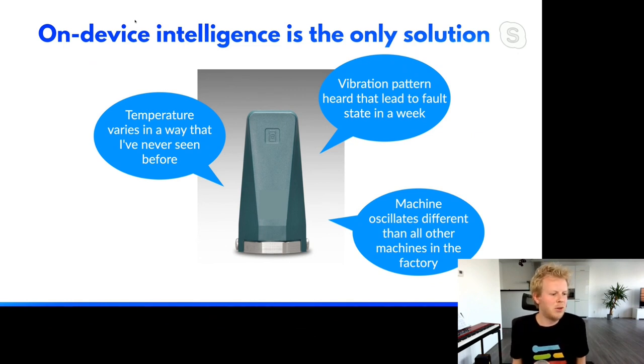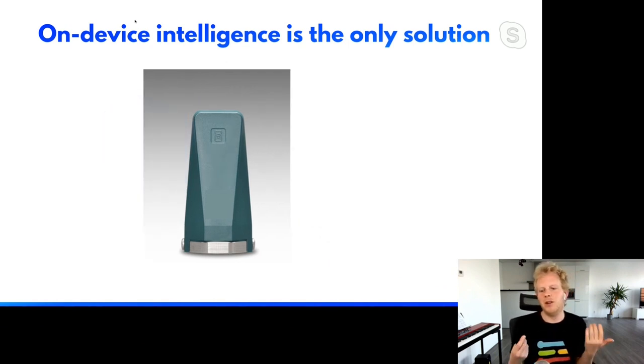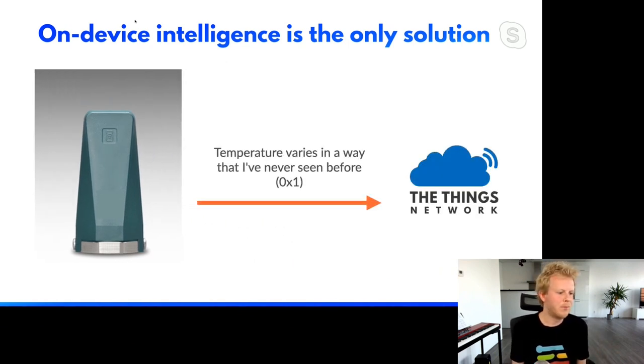And this needs to happen on device, because if we do this on device, we can compress this data much further. We could say, the temperature varies in a way that I've never seen before. Well, that is one byte. It's just, if status 3 is sent, then that is what it means. So our devices are more intelligent, more capable. They can detect much more interesting events, and we can still adhere to our power and bandwidth budgets. So this is the situation that I would like to go into.